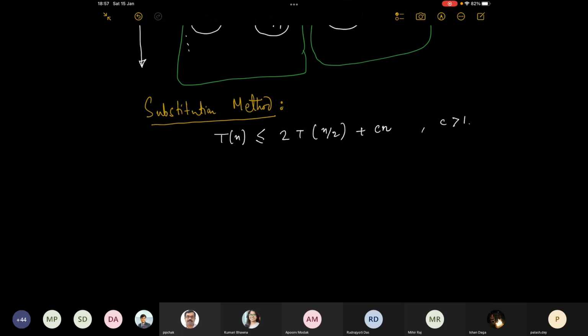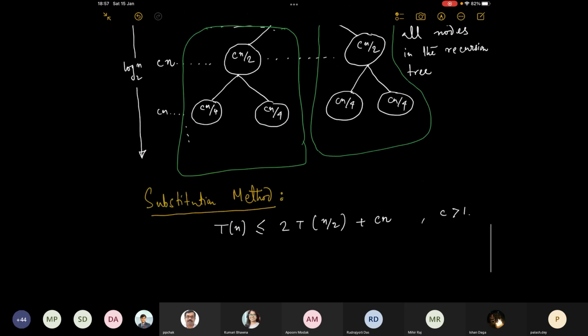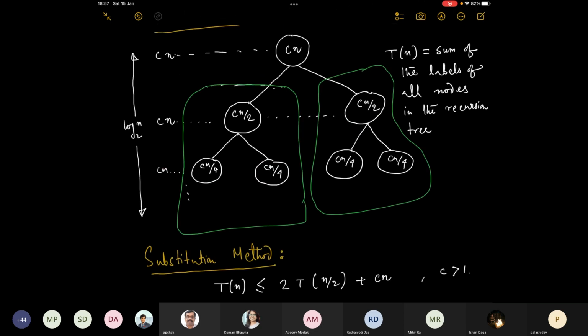Now, the substitution method requires you to be a little bit of an expert. You already know what the solution will be, but because of that bad teacher who wants to cut your marks, you want to write a formal proof. In this recurrence, I know that it is Big O of n log n, but I need to prove it formally. So I'll prove it by induction. Whenever we do that series expansion trick, the most formal way to make it rigorous is to apply induction.